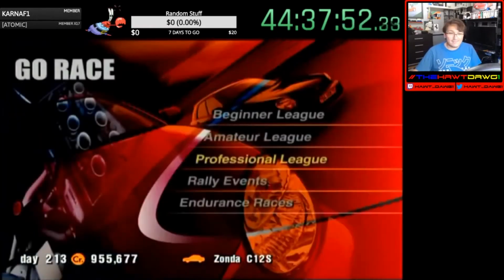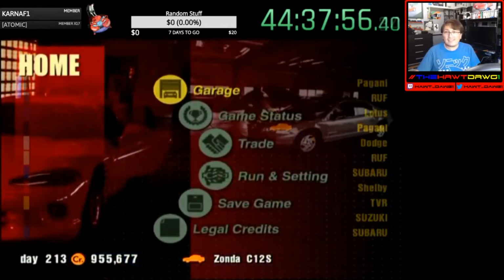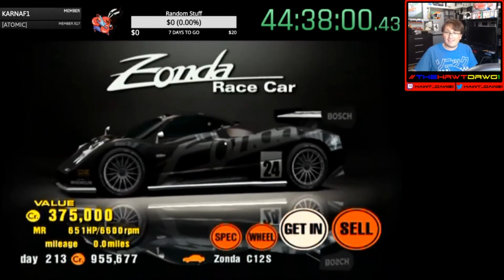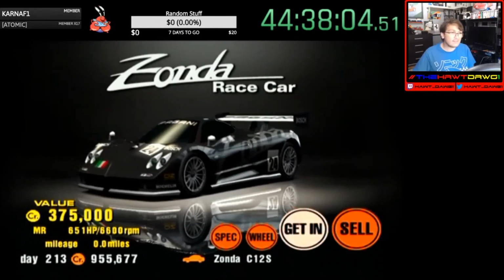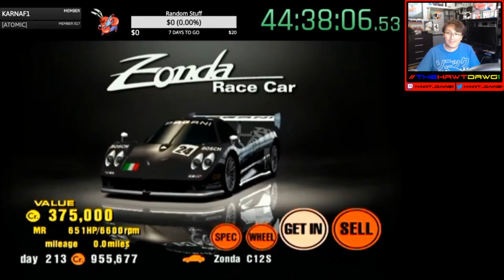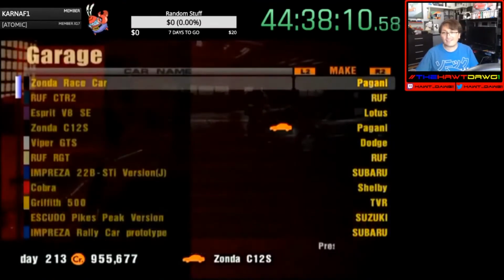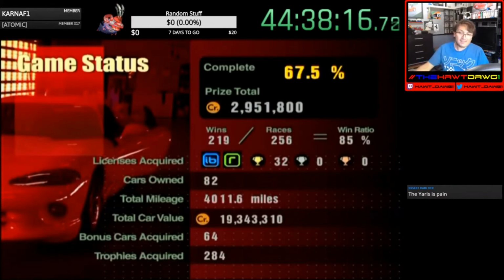So, great. Anyway, go to our garage. We got a Zonda race car in the garage. 650 horsepower. Beautiful. And this is a fictional car. But GT did this livery perfectly, so I like it. I wish they made this car in real life, though. Anyway, 67.5%, and 4,000 miles, and yeah, pretty good.